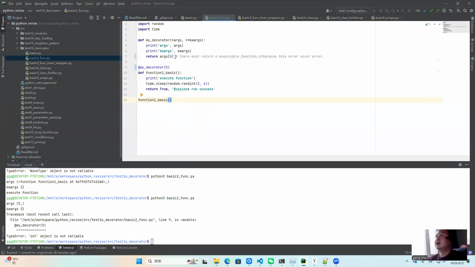So how can we get it? That is what we will learn next.